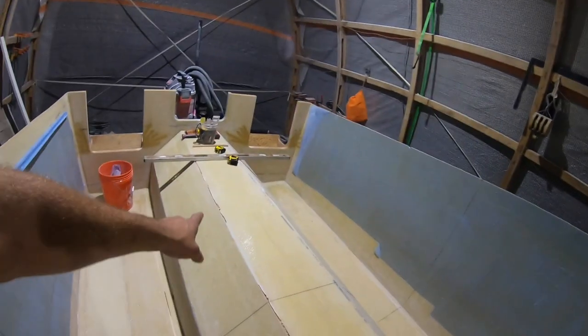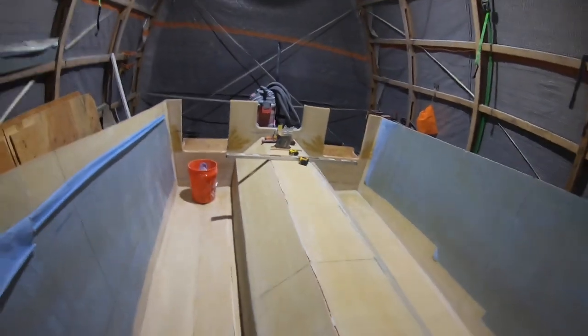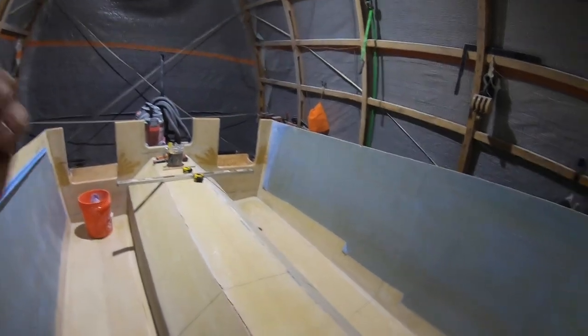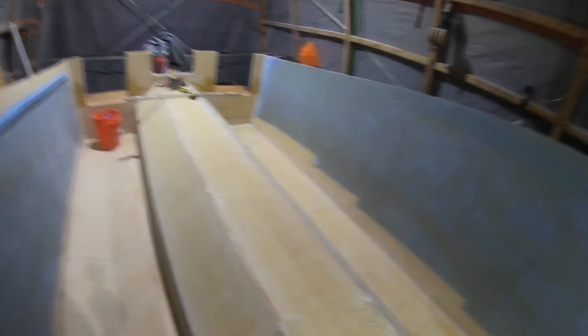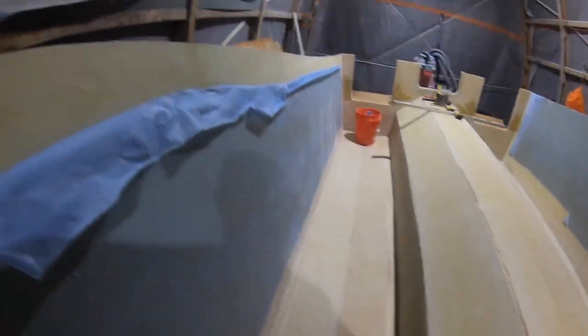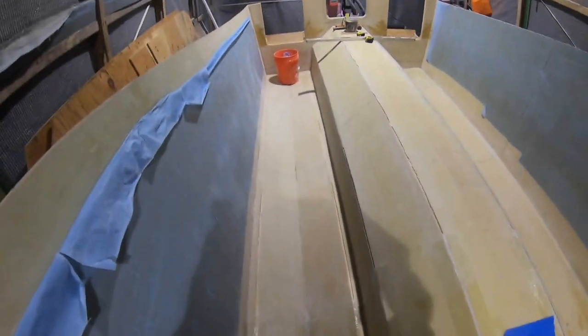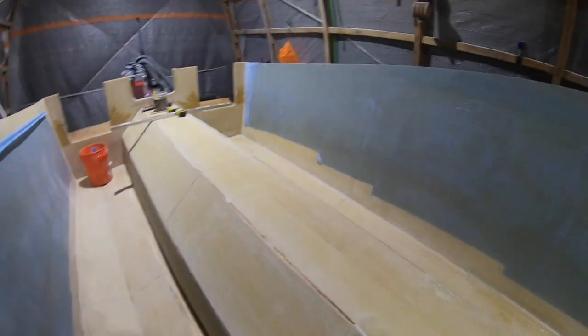So as you can see, we still haven't done the hull joints, where hopefully Cassie will be around tomorrow to give me a hand doing that. We'll get the hull joints done, all glassed up. We're good back to this point here. Everything's sanded, prepped. I just have to wipe everything down with acetone quick. There's one more final vacuum prior to that. There's still some dust in the cracks here.